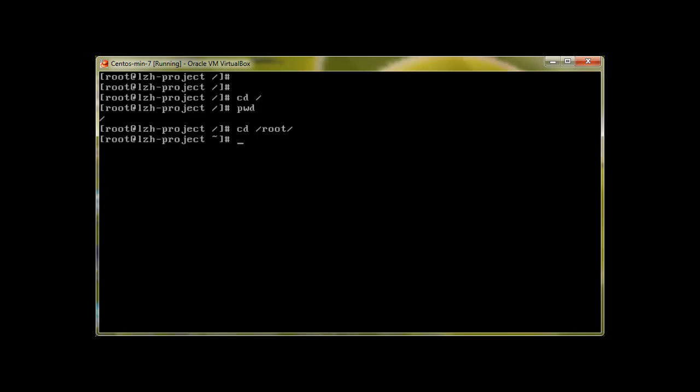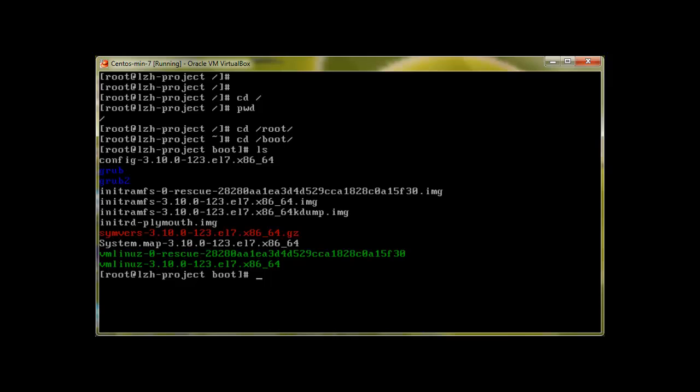Okay, the next directory I would like to share is the boot directory. We can go in with cd forward slash boot. This directory is the main directory for the Linux kernel and the grub. Grub is Grand Unified Bootloader, and CentOS 7 uses grub 2. And we can edit our grub 2 from another directory, which is etc.